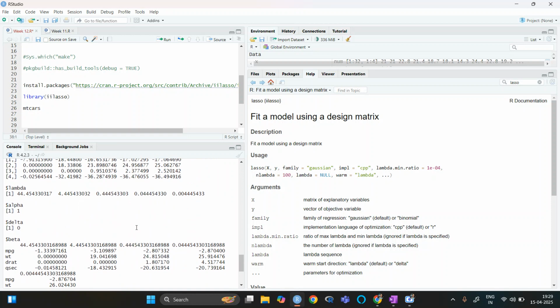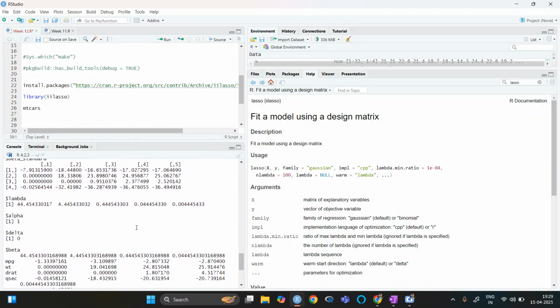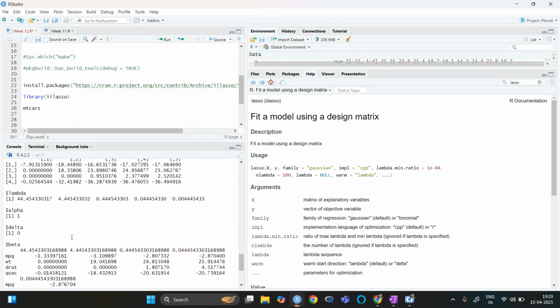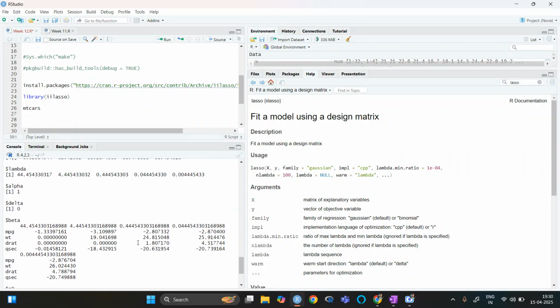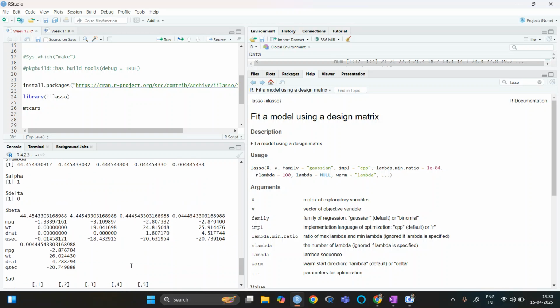If you see the beta values, it has given them also here. The above values are the lambda values, and these are the values of the beta coefficients. So this is 1, 2, 3, 4, and 5.